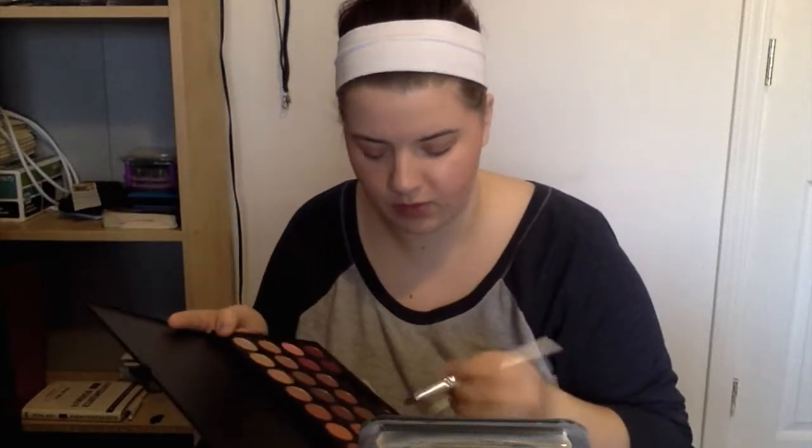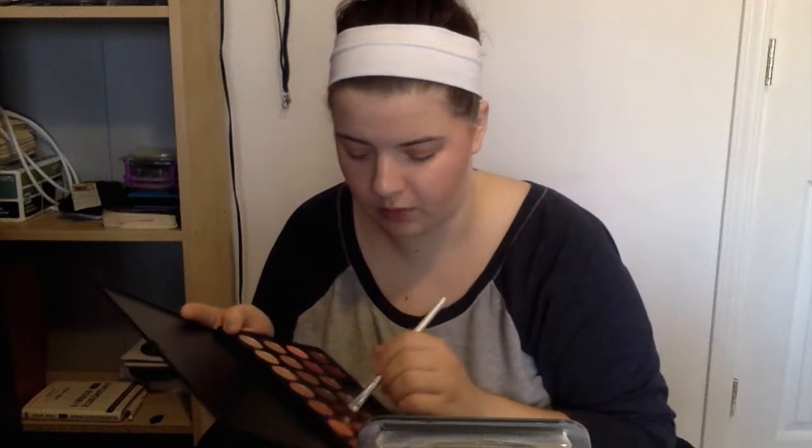Alright, so maybe I'll do just a little bit of a smoky eye, but I'm just going to do neutral tones. So I'm going to use this color from the Jaclyn Hill palette by Morphe, or collaboration with her and Morphe. It's just like a goldy dark brown. And we're just going to put that back here.